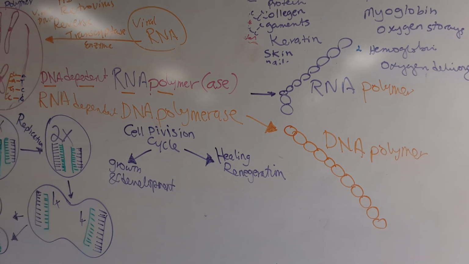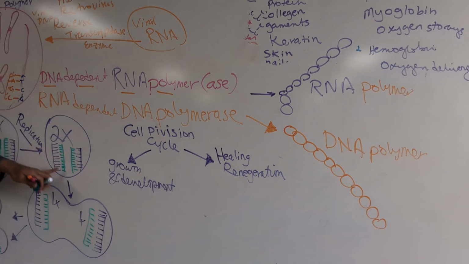So in replication, what happened? This green stuff, what is that? Is that a DNA polymer or an RNA polymer? That's a DNA polymer. I'm going to divide the cell. That's the division of the cell. So the cell is dividing, so it needs to double its DNA so you can have 2 cells. So that green stuff, that's DNA, that's not transcription. I wrote it here: replication. I'm doubling my DNA. I'm not transcribing.